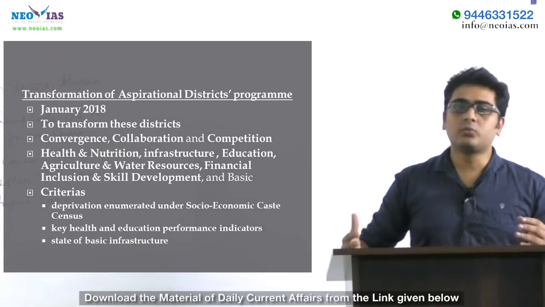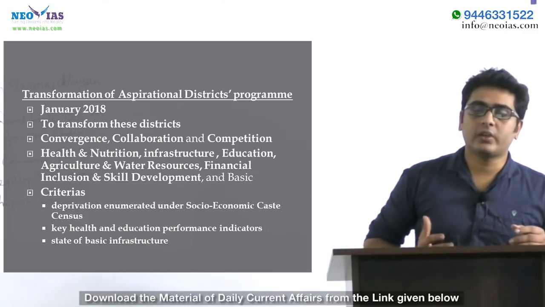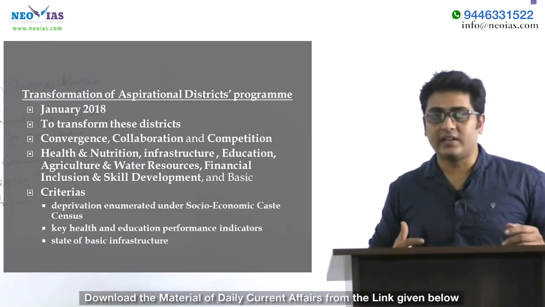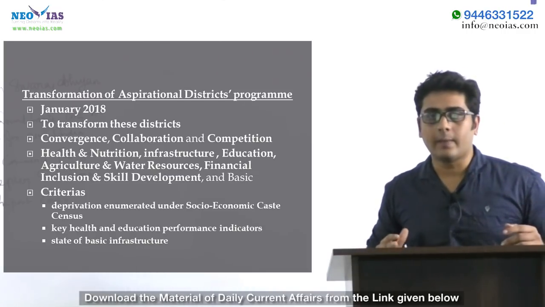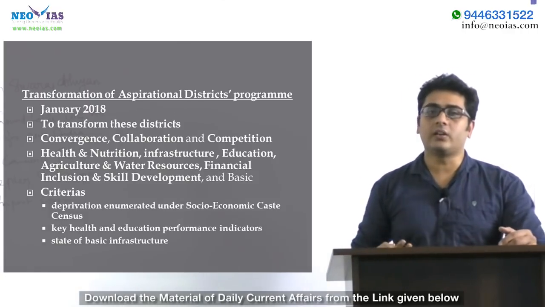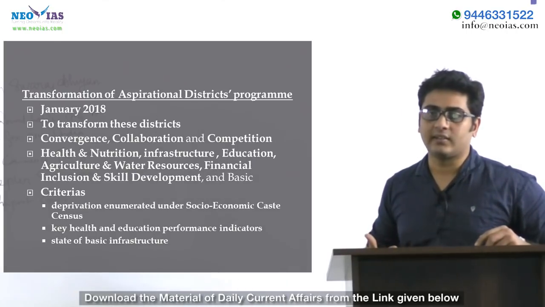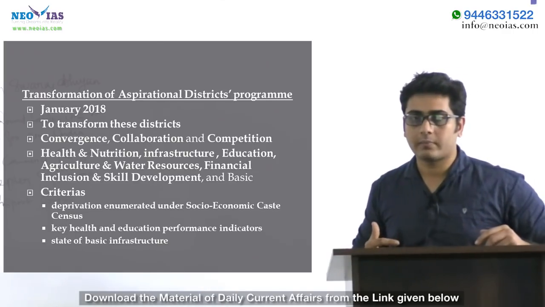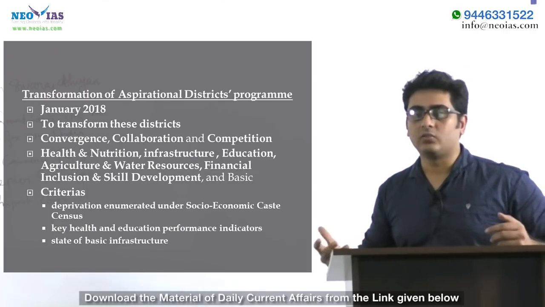This program aims to bring people who are not already integrated into the economy. It also aims to develop health and nutrition, education, agriculture, financial inclusion and skill development in these areas. Basic infrastructure is also one of the major areas of concern. So how are the districts selected? They are selected with three criteria. One is deprivation as per the Socio-Economic Caste Census. The second criterion is key health and educational performance indicators. And the third criterion is the state of its infrastructure, whether it is weak or strong.